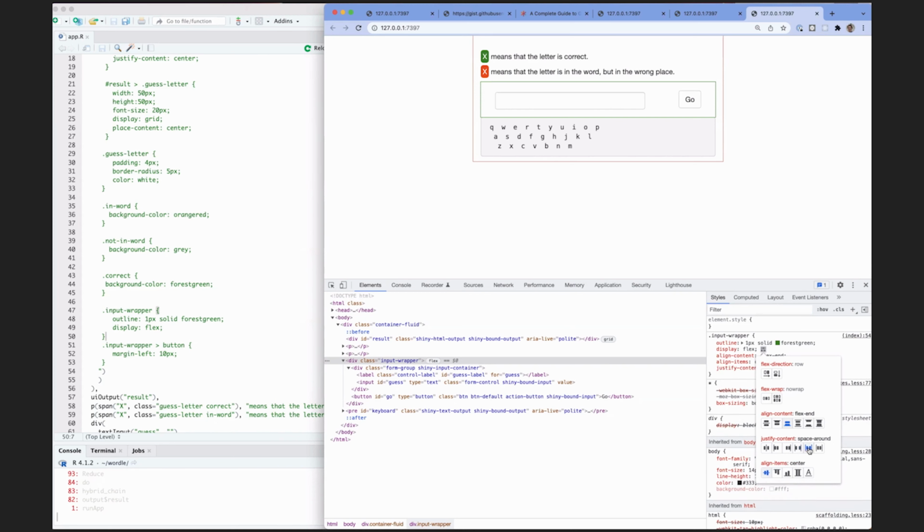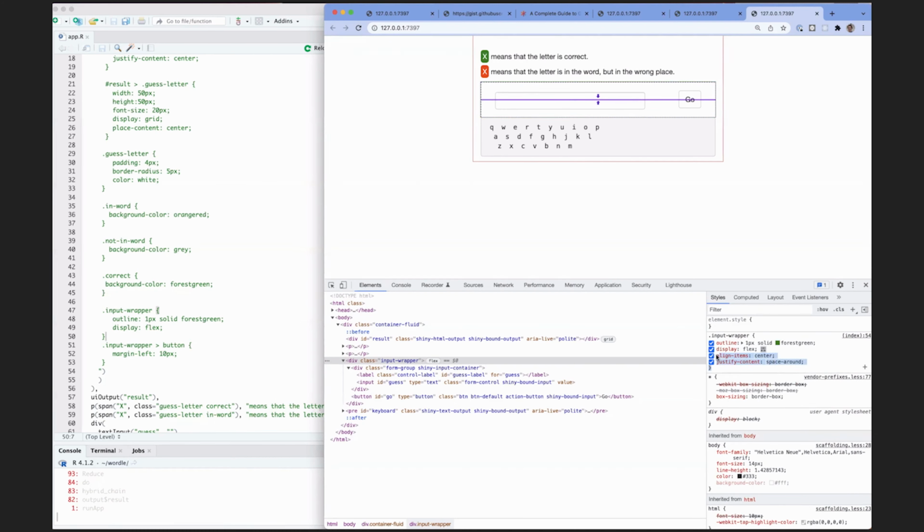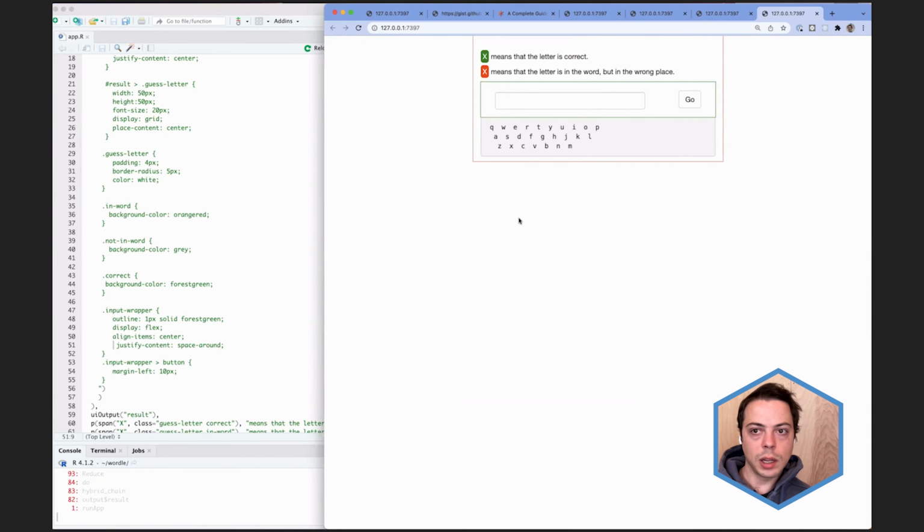So let's do that, centered it. So say justify content, space around, align content. Doesn't do anything for us, so we can kind of just ignore it. Align items, centers. Now they're pretty close to being centered. So I'm going to copy this CSS from here, just put it here so I don't forget it, because I will forget it. Quickly make sure that it works. Okay, it did.